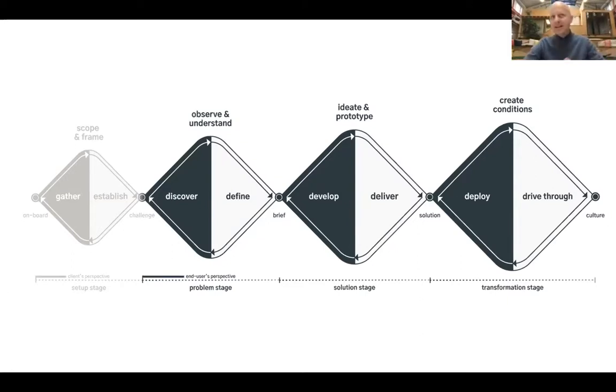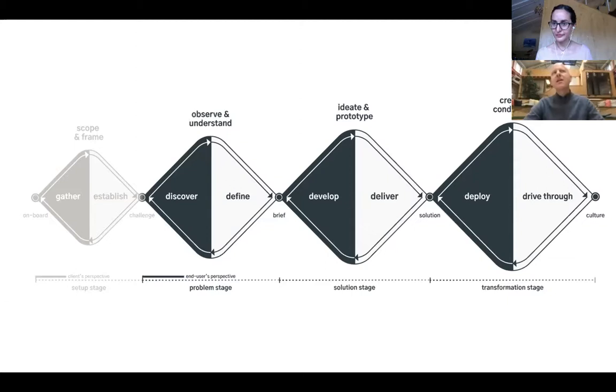But some architects, at least in Switzerland, are, let's put it that way, very proud experts. And they don't want anybody talking to them because they know, at least they think they know. And they just go and say, here's the building that is right for you. Now move in there. And then the whole solution gets delivered. And in some cases, if you're lucky, it's a very good workspace. But what happens most of the time, let's be honest, again, I can only talk about Central Europe here, is that people move in.